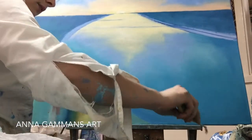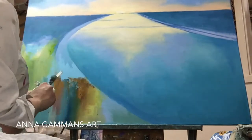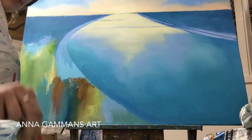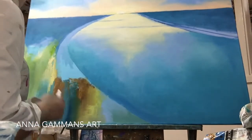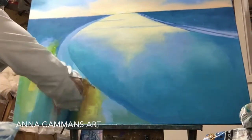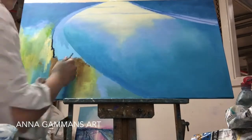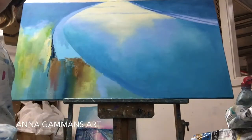So I'm using the same tones as in the rest of the piece, those turquoises, the purples and the azures, the blues, but I'm also adding a more earthy tone to it. So I'm giving it the browns and the greens and also those azure colours, just to really bring out the rest of the painting and make sure it works as a whole as well. I'm adding a lot of yellow into this part too, because it's important to still reflect those colours of the sky and the colours of the sunset, and I'm using the Nepal yellow in that and really working that into the foreground as well.